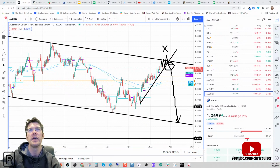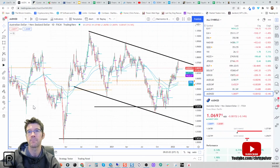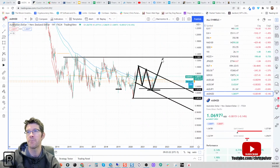And the reason why is in the bigger time frame, this pair might finally be ready for a move all the way back up to 1.14. Okay? And the reason I say that is because this could be our larger swing, and we have a 1, 2, 3 wave move to the downside that produces the left tip, the right tip. And if we're going to have that push to the upside, this might finally have the ability to get up to 1.13, 1.14 like we had back in 2014 and 15. Now, I don't know that yet.